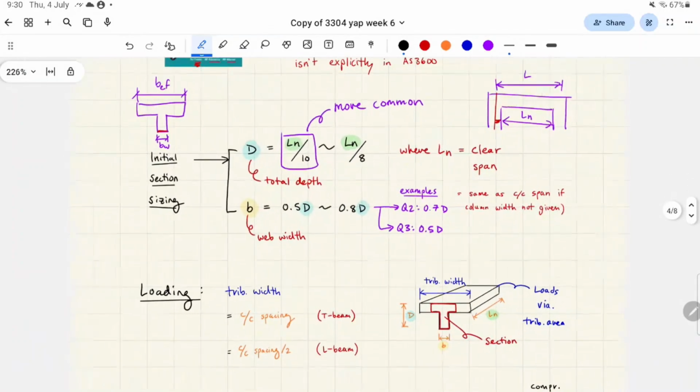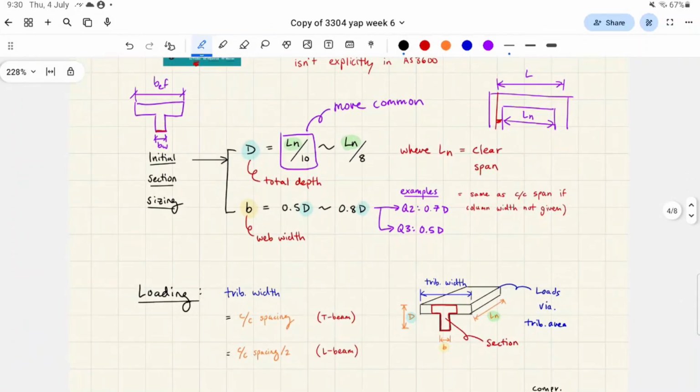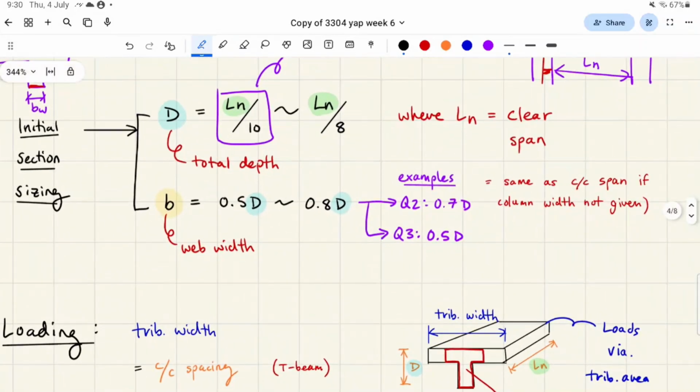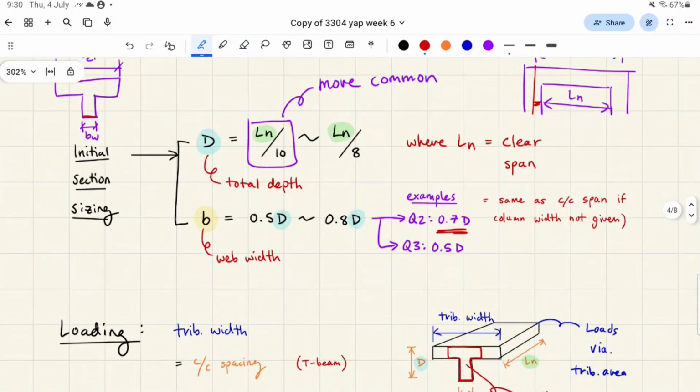So the idea, I think, that you're mentioning, Dom, is that you have to do it multiple times if your number's wrong. But what I'm trying to say is there's more than one correct answer, and your initial guess will change things, but not by much, if that makes sense. If you want to be a bit more generous with your section size, you go for a bigger width, if you know what I mean.